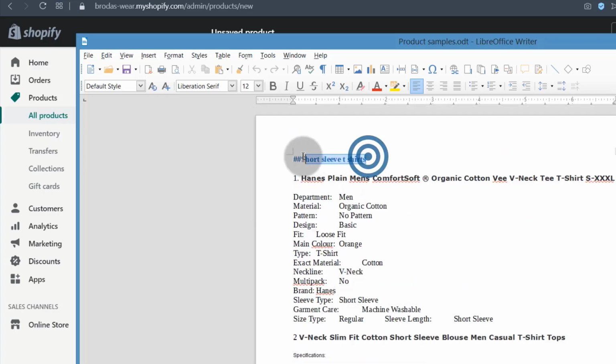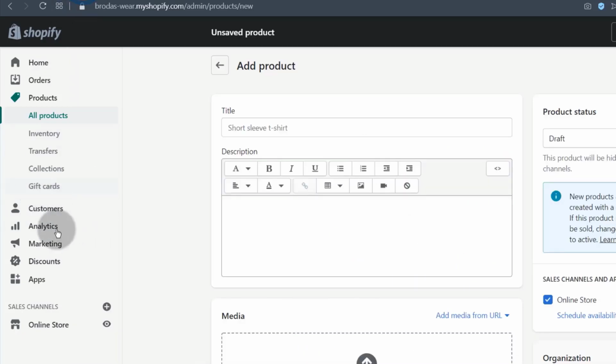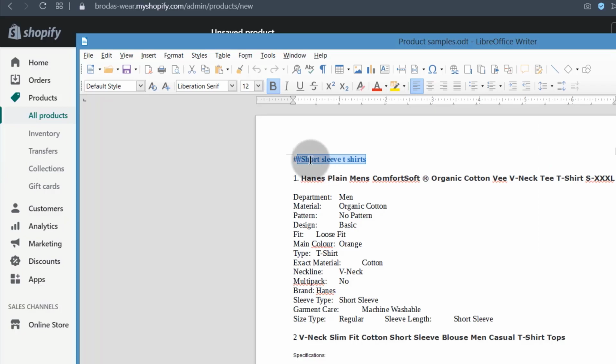These are going to act as my collections, and collections are just categories. So how you can categorize your different products. So that's what this is about. So I can use this as my collections, which we are going to create as well. So let's create the first shirt, and we're just going to copy that.